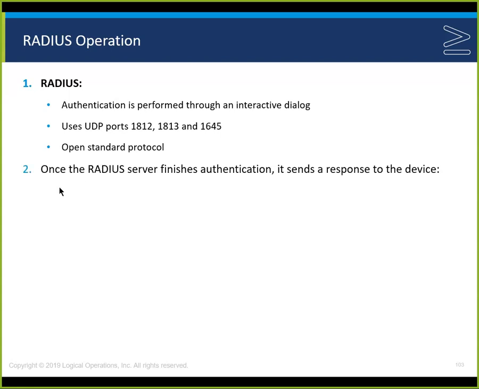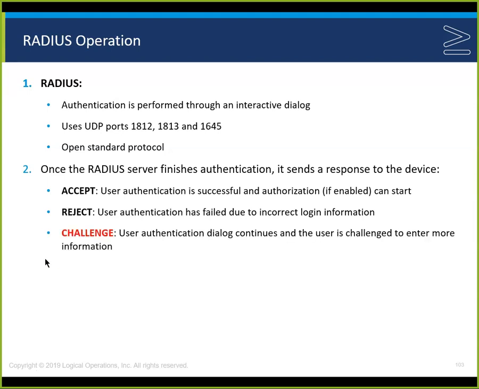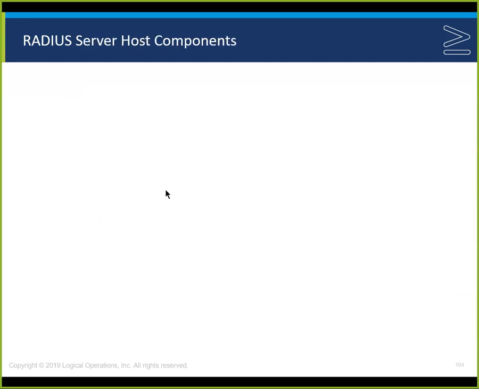Once the server finishes authentication, it sends a response to the device. Very similar to TACACS, accept or reject. We may get a challenge where the user is challenged to enter more information. We had that with TACACS. The other thing is a challenge password, where the user is prompted to enter a new password. If it's successful and authorization settings are enabled on the device, the server validates the user's permission and sends an accept or reject, just like we did with TACACS.